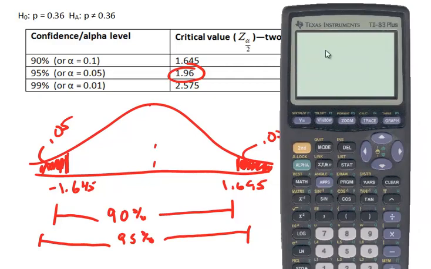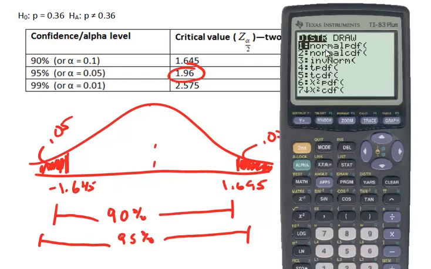So we're going to go to second distribution, and let's do the normal CDF command. And let's just sort of prove that this worked. Okay, I think I said normal CDF. I meant to say inverse normal, because we are given the 95%, for instance, or the 90%. Let's just look at the 90%. So if we're given 90%, and I'm asked to find the critical value, or if I'm given alpha is 0.1, I'm asked to find the critical value, or the z alpha over 2 value, I'm just going to go inverse norm.